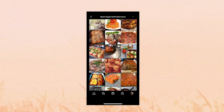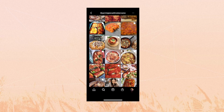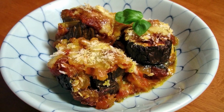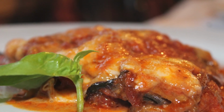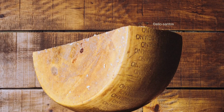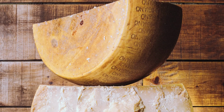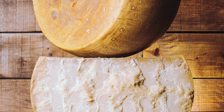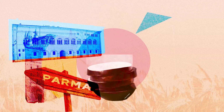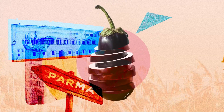And speaking of names, one of its most classic uses is the eggplant parmesan, one of the symbolic dishes of the South, which, unlike what its name would suggest, does not have many ties with Parma, except for the origin of one of its ingredients, Parmigiano Reggiano. But let's go back to the etymology of eggplant parmesan and limit ourselves to the two most accredited hypotheses. The Sicilian, that the name derives from the Latin parma, indicating wooden slats that are superimposed on each other, just like shutters to compose the layers of this dish.